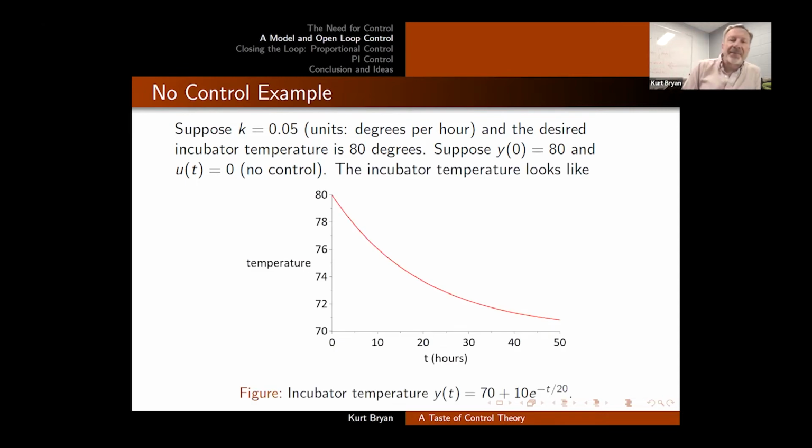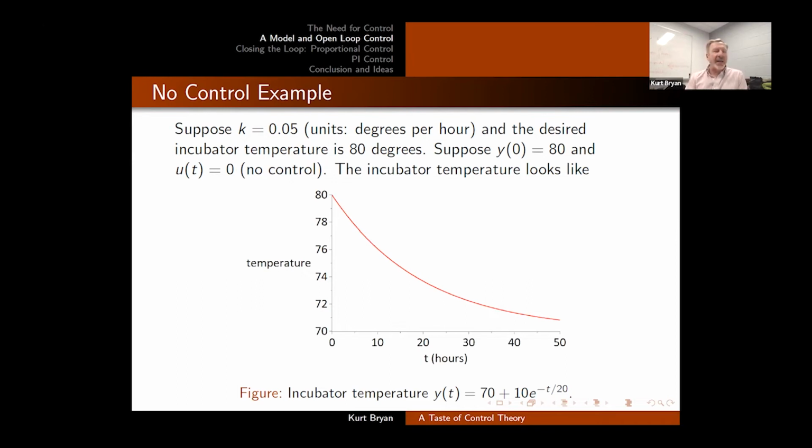Here's what will happen. Now, this is, of course, a trivial first order ODE that students can solve at the point I start talking about this topic. And of course, you just solve Newton's law of cooling in the usual procedure. The incubator cools down to 70 degrees slowly over time. Okay, that's bad. We want it to stay at 80 degrees.